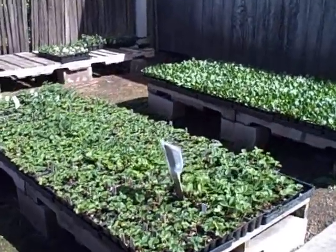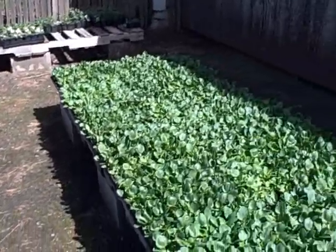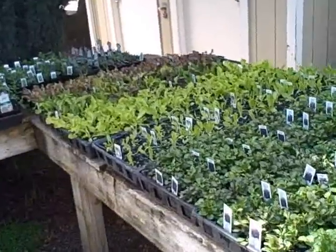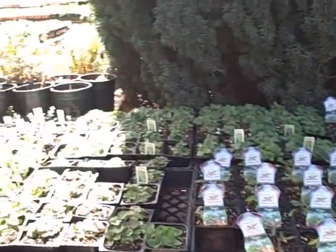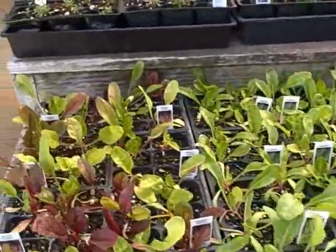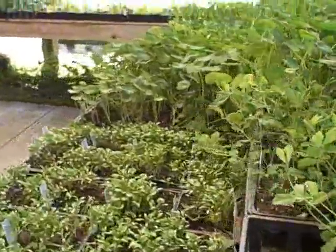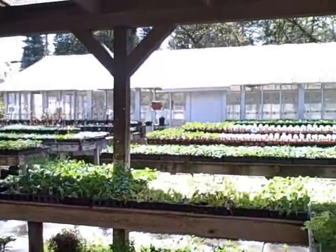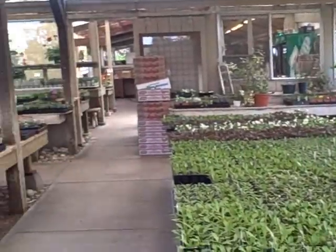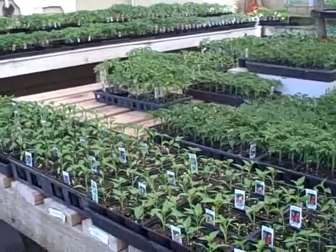They have fairly good prices here. These are all the six packs of strawberries lined up ready for sale, ready for you to come and buy, pick up, plant, and bring home. They have lots of other things here: lettuces, six packs of romaine, different herbs, shasta daisies, Swiss chard — there's some cool Swiss chard — peas, cilantro, nasturtiums, all kinds of things. It's a great local nursery here in Santa Rosa, California to support. Today I'm going to be getting some peppers — I got some tomatoes here last week.